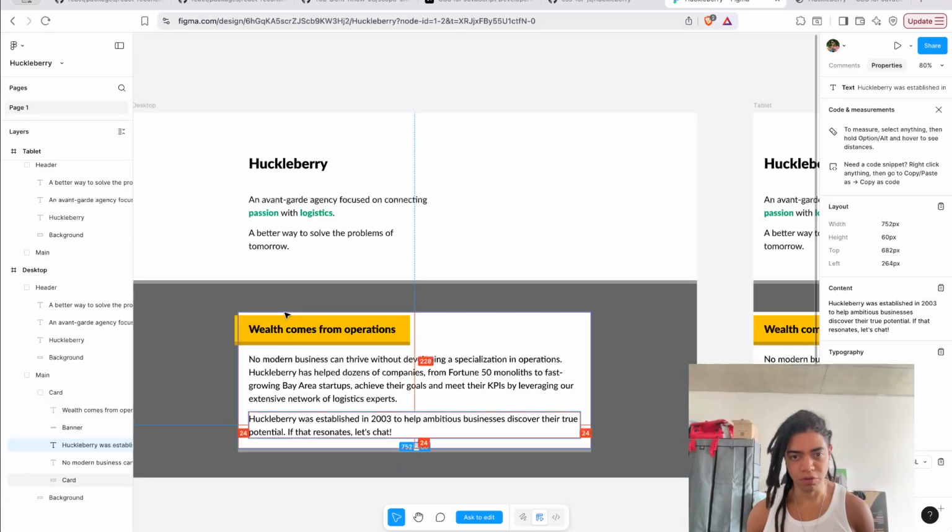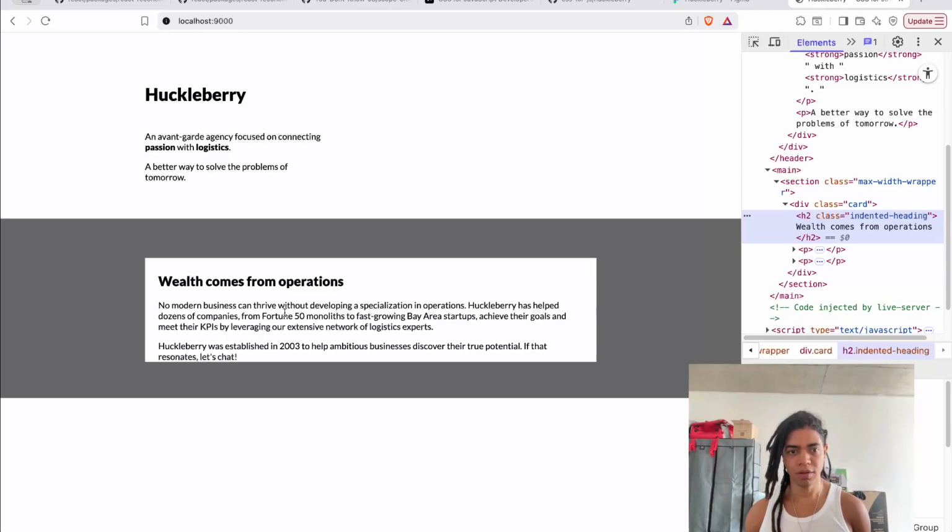Or just simple 24 as it is. And then on the bottom as well. Exactly.